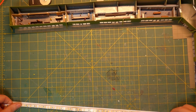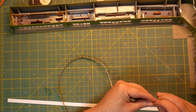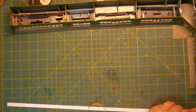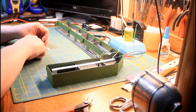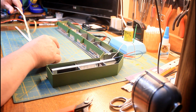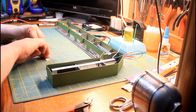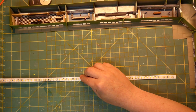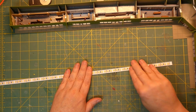Alright, so we're going to stick these on here. Peel off the adhesive. We're going to start these back from the end right here, and there's a reason for that. I'll show you that in a little bit. So let's just start working these down. Okay, so there's our LED light strip.